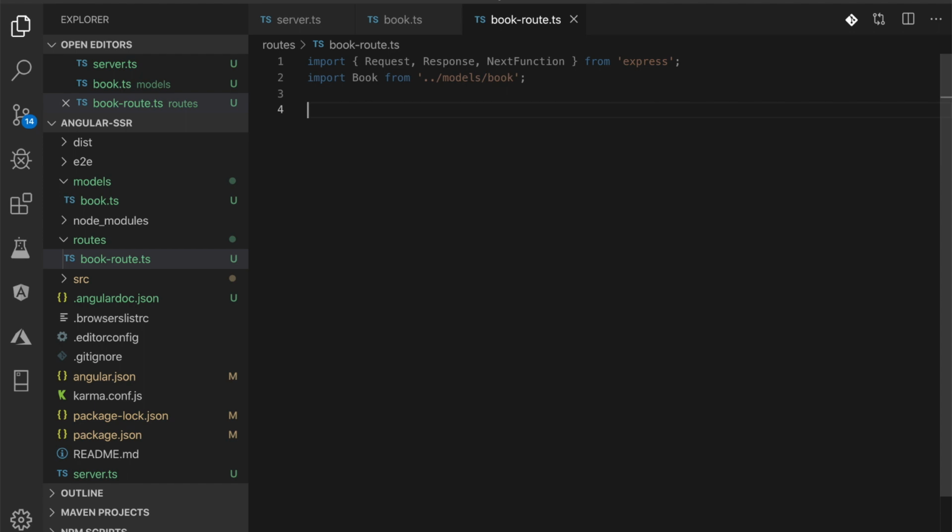The root path starts with book, which will be called from the Angular 10 application using the full URL http localhost 4000/book.